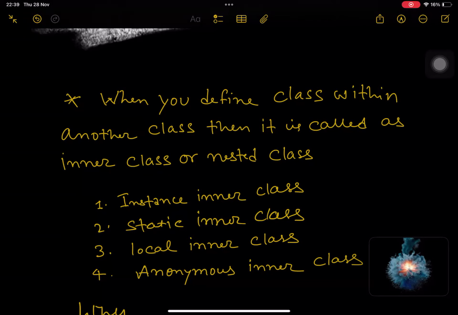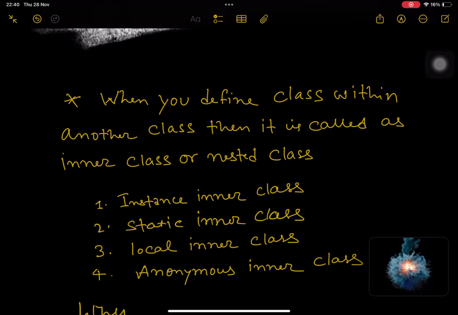If you have a class, and inside that class a method, and inside the method you define a class, you call it a local inner class. When you define a class inside a block, a method, or a constructor, we call it a local inner class. When the class doesn't have a name, we call it an anonymous inner class. Clear?